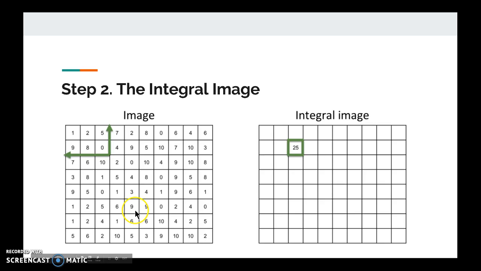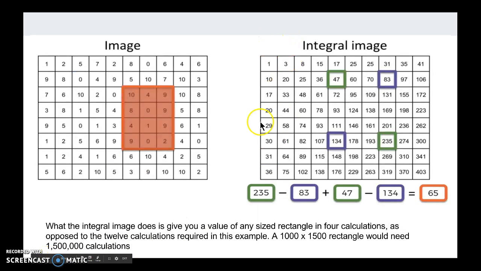The second step here is the use of the integral image. I'm going to try to be quick here explaining this, but just how we just had 32 different pixels and using summing, there's 32 different calculations. When the rectangles get big, there could be hundreds of thousands or millions of calculations if we did it that way. So what happens with the integral image is it kind of takes a shortcut. In this case, you have the 25 here is the bottom right corner of the rest of the block. And once you take the entire image here, of whatever the block of pixels is, you have integral images for every addition. So this 235 is actually the sum of this entire piece.